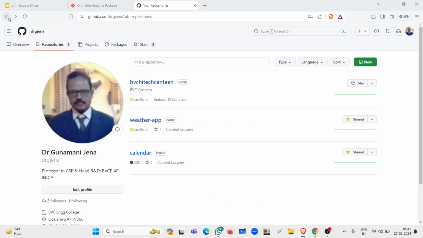I have 3-4 repositories here, like the calendar. This is the calendar which you can create, and any part of the world you type it there. Sorry, this is related to the events. The EBC calendar I created, that is just like what are the events we are conducting in the colleges, that will be there. Second is the weather app. You can put any city name and it will give you the details of weather online, that I created. Third one is the BBC High Tech Canteen. The BBC High Tech Canteen I created, it is there just like that. What are the menus available online, and you can order it, and all things are there.